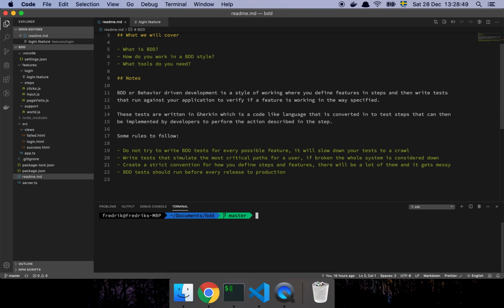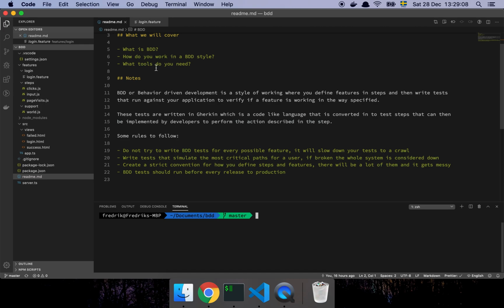That's a great thing because usually when you write something like unit tests, you're just testing a single piece of logic, but with BDD, you're actually simulating an actual user journey throughout your system. And that is exactly the sort of testing that becomes invaluable when you have a more sophisticated system.